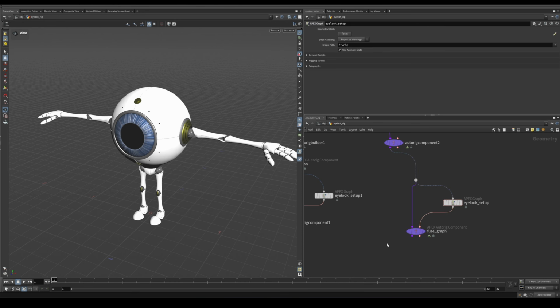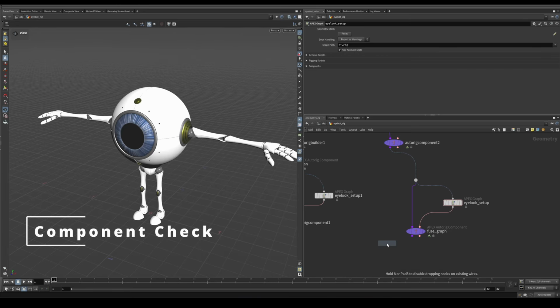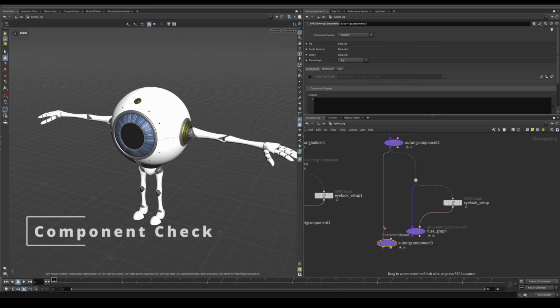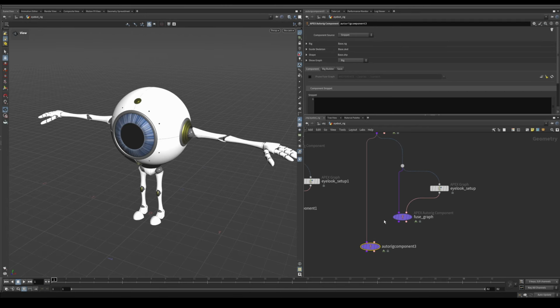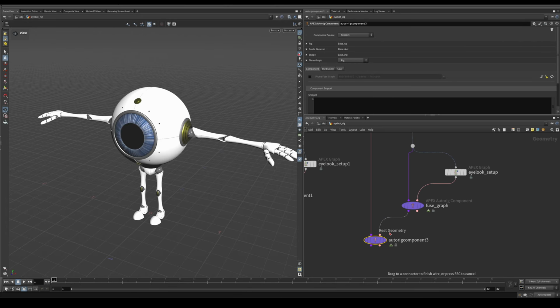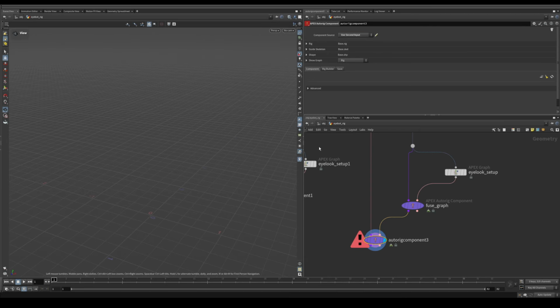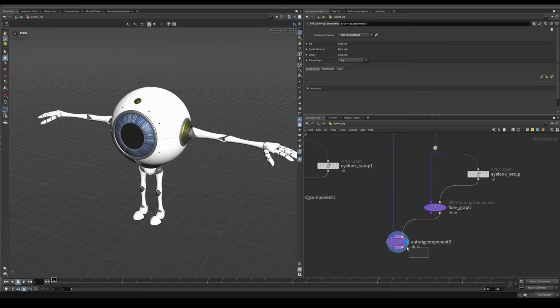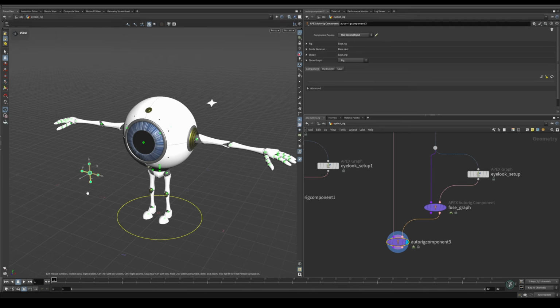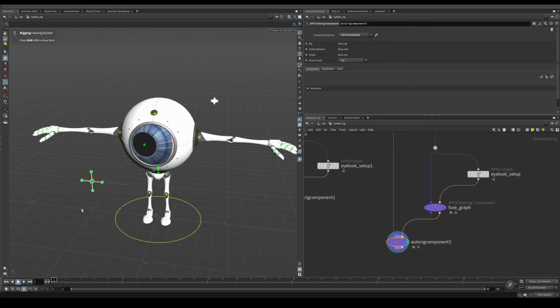So one quick way to check and make sure that everything is working is to plug all of this into another AutoRig component. And say no. This is going to go into the second input. Okay, so we'll say use second input. Oh, wrong connection. I have to use this output here. And there we go. So if I hit enter, we can see that our rig is still working.